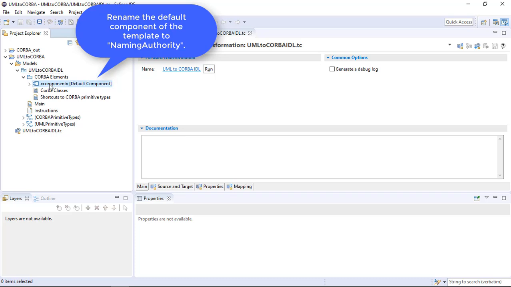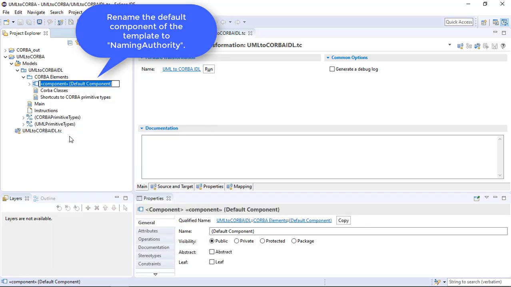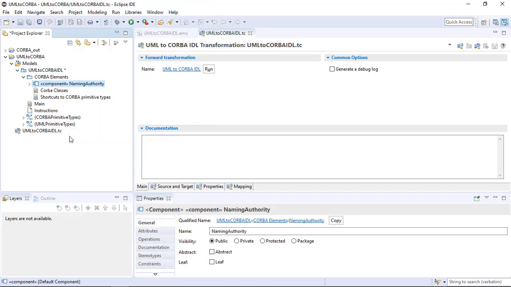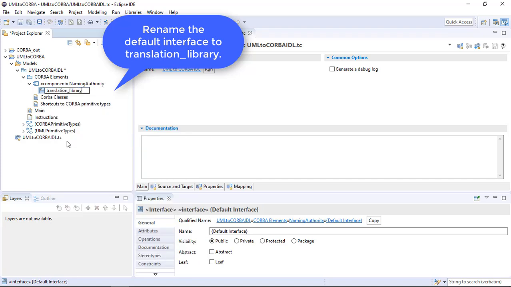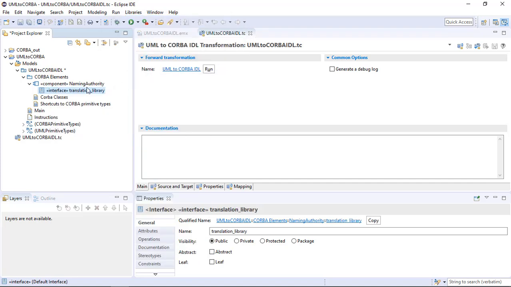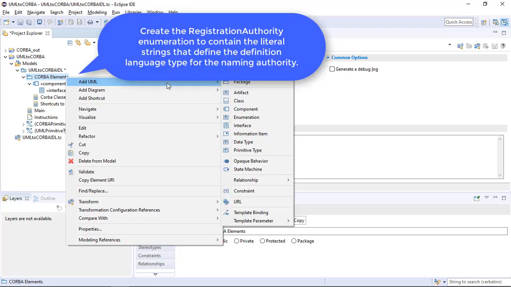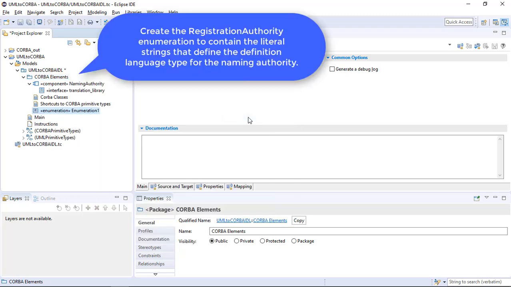Naming authority component will store the UML elements that define the model. Rename the default interface to Translation Library. The registration authority enumeration will contain the literal strings that define the definition language type for the naming authority component.